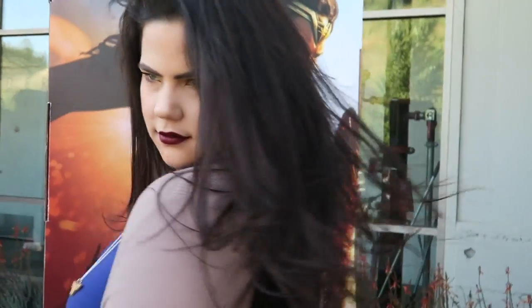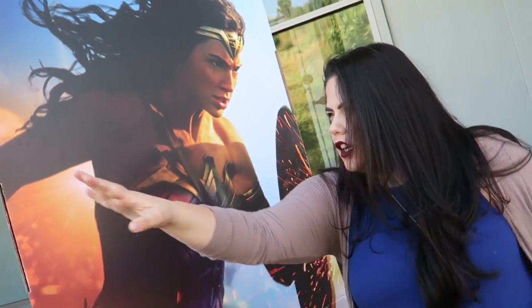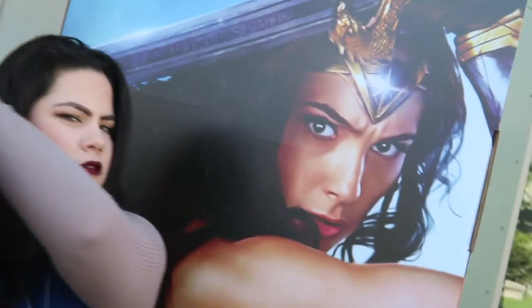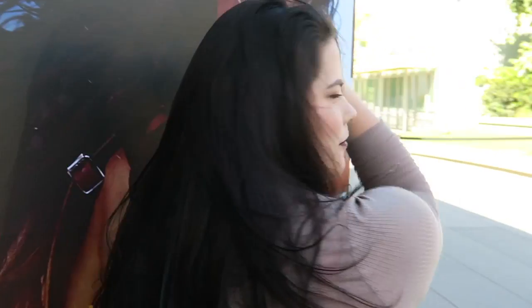It's Wonder Woman — yay! You guys know how much I love Wonder Woman. I call myself Wonder Woman because I feel like we have such a kinship because we're Greek. I'm so excited to see what's in this box. So we've got the little card and it has Wonder Woman. Looks like I have eight things in this box. I've got some art prints, which I love — I've got two pieces already.